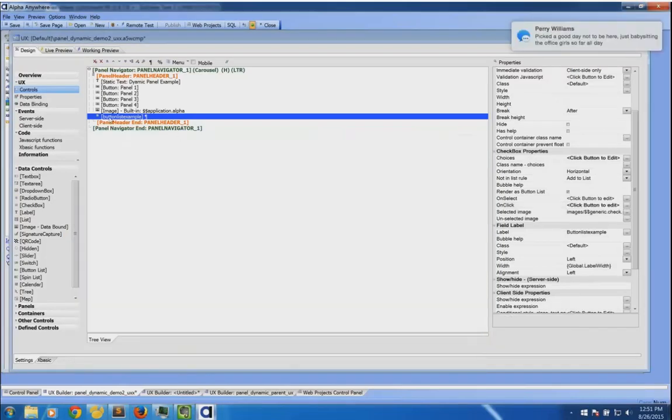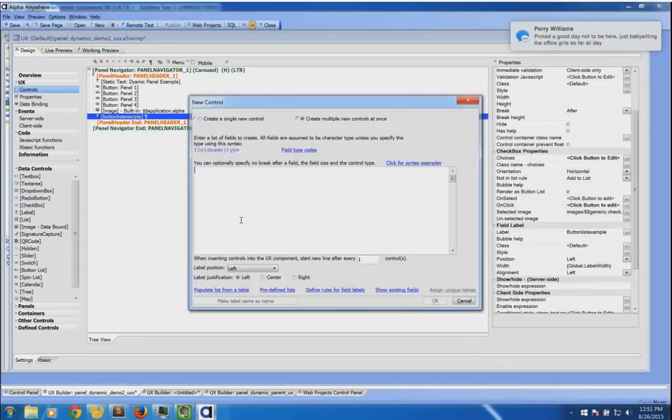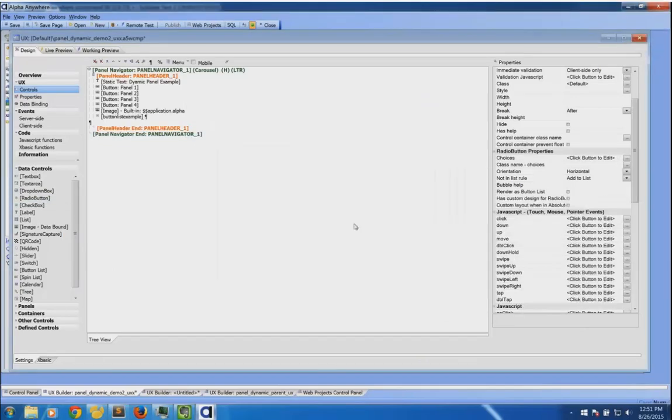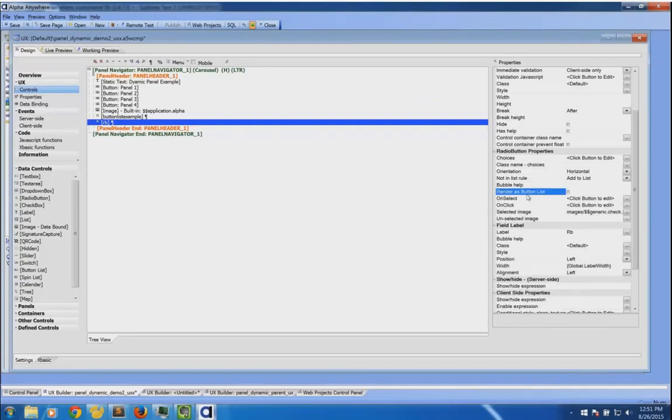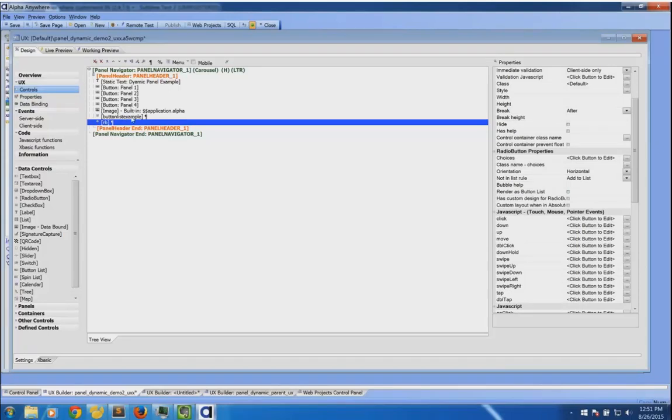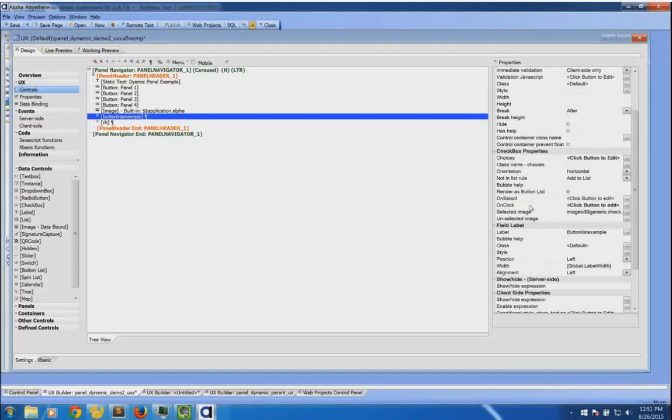And I wonder if radio button would work, because that's a single click kind of scenario. You can also do radio buttons as button lists also, which is cool too. So there's a lot of flexibility there. So explore using maybe a checkbox list as a button list and those click events there.